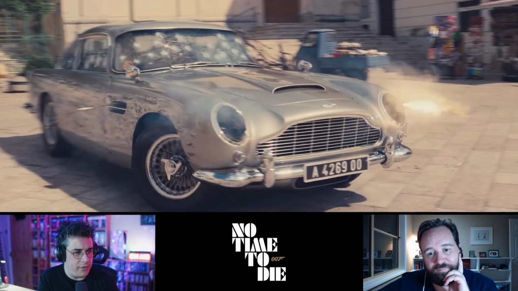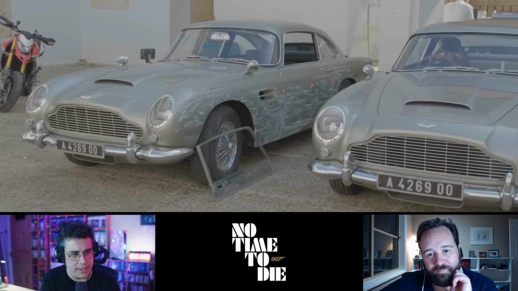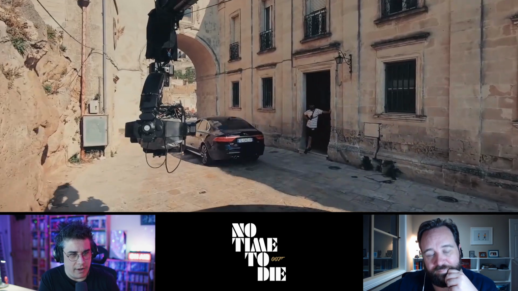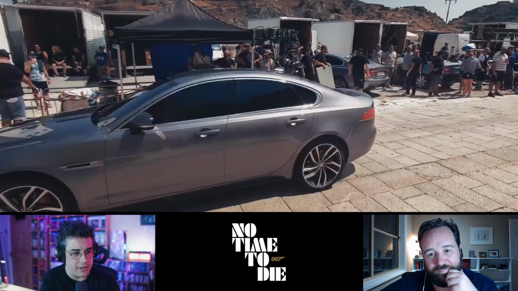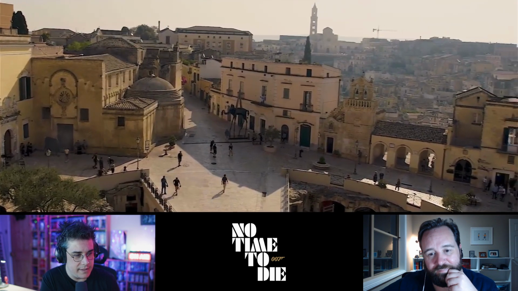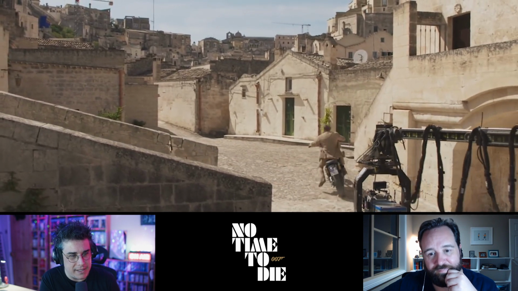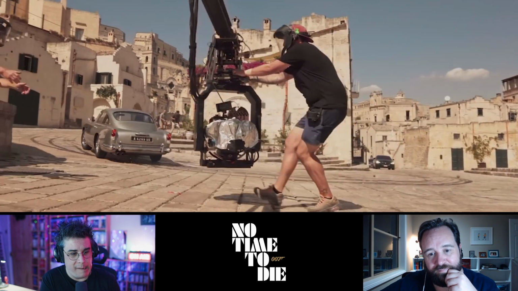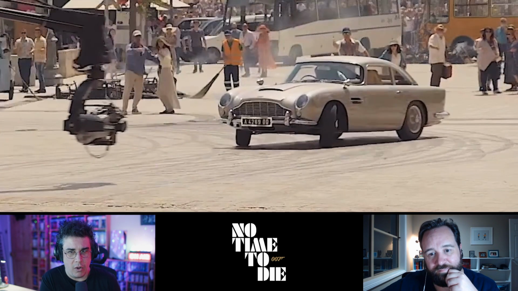And of course I thought, yeah, I'm sure some cars are CG. I'm sure some missiles are CG. Oh, I'm sure there's some face replacements. But then when I read your articles, I was just shocked, because I don't think anyone realizes how much CG and how much mixing of practical with visual effects this film has. I think it's probably one of the biggest mixes I've seen in a long time.